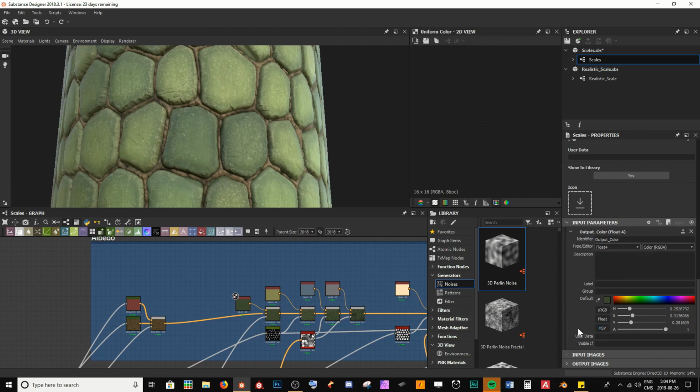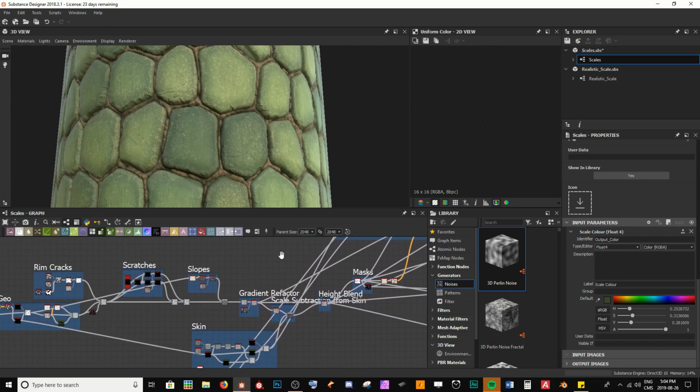And we can, by default, create this as our new standard for our texture. So I'm going to leave the identifier. I'm going to leave the editor type. And I'm going to come down to label. And label is what is going to be acknowledged by us people when we are using this. So this is going to be the label or the title of what this parameter is. And so I'm just going to call this scale color. And so that's going to be our scale color.